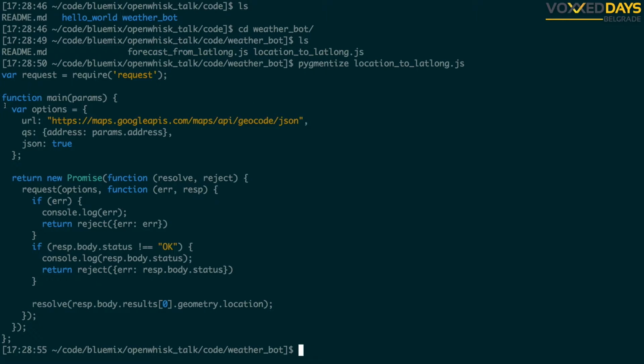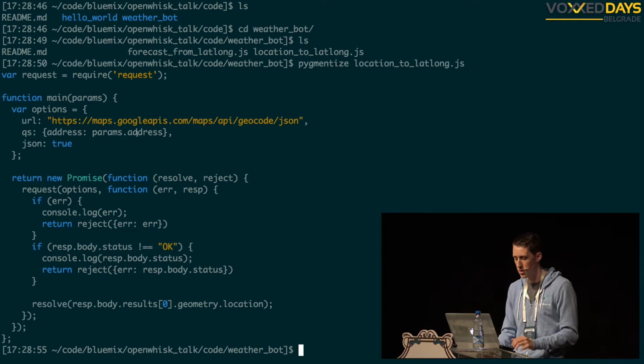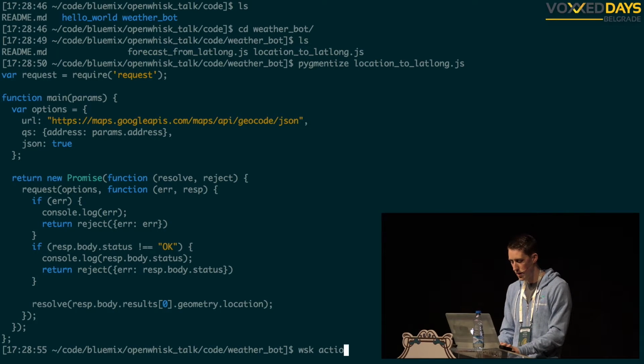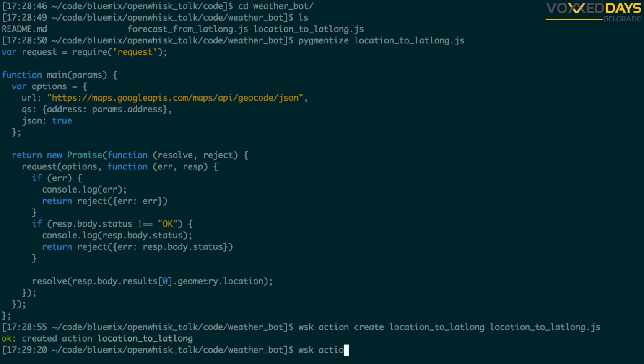So this is a service that can do those address lookups, right? It can give you an address and will tell you the latitude and longitude of where you are in the world. It uses a third-party geocoding API that I've signed up for, takes one parameter, address, makes that HTTP get call, and then returns you the result asynchronously. So I can deploy this as a serverless function, give it a name, path to the file, and then we can invoke it, right?